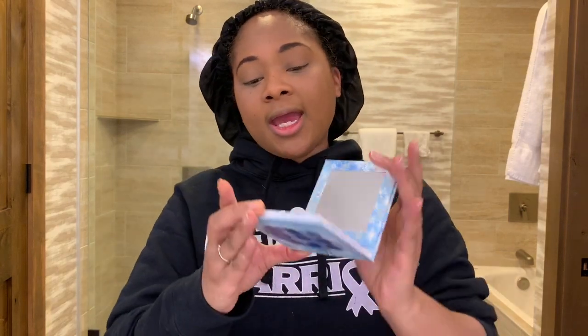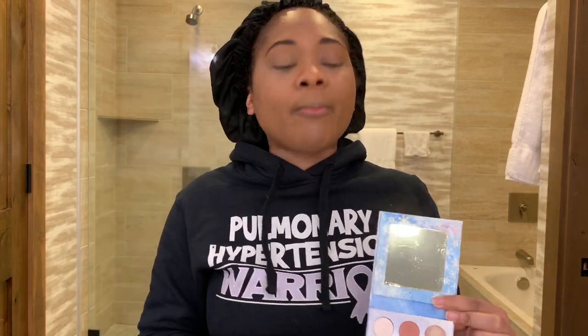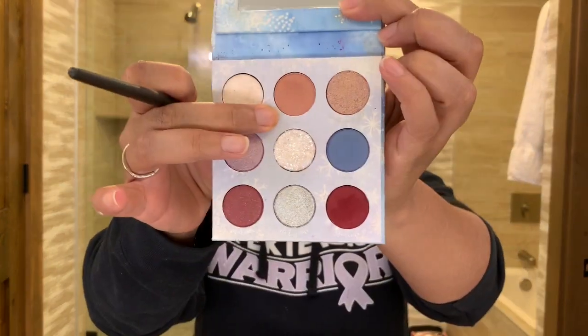Now we've got our frame ready, we're going to get into this eyeshadow look. I'm going to be using the Elsa Frozen 2 Palette from ColourPop because it has a really pretty blue eyeshadow and I think I can come up with something that won't be periwinkle exactly, but it'll be close — you'll be picking up the vibe. I'm going to go in with the shade Fire and toss that into my crease as a transition shade. I just want it to add some dimension.